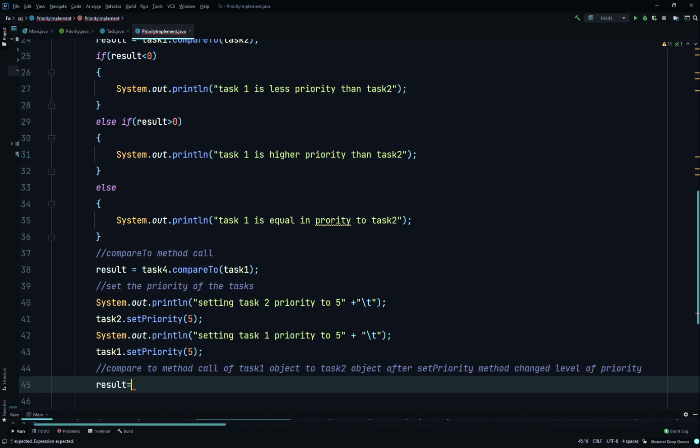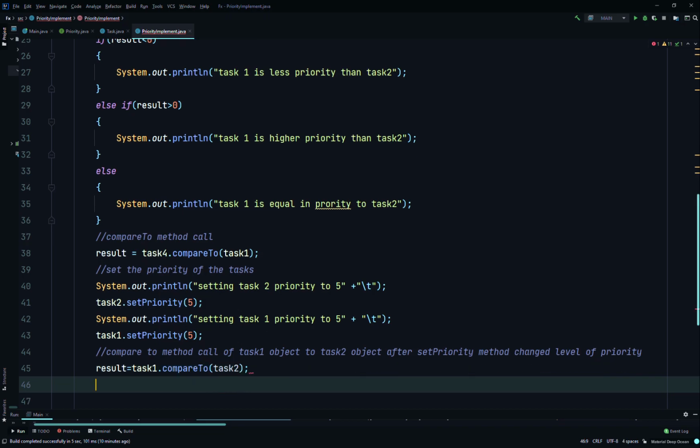So we'll say result equals task 1 dot compareTo task 2. So we'll just return a string here based on the return integer of the compareTo method.